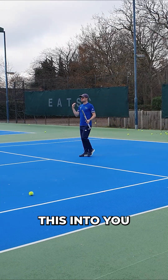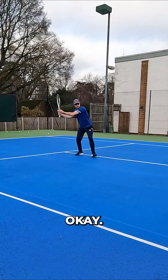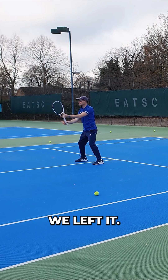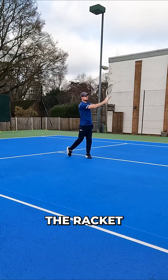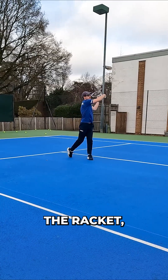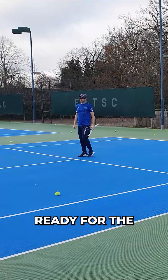The way we're going to train this into you is you're going to catch the racket with this left hand. So if it's palm up at the beginning, we throw, and we're going to catch it in the ready position just like we left it. If we were to turn this hand over, you can't catch the racket without then turning it back over. So you let go of the racket palm up, you catch the racket palm up, and then you're going to be back into the ready position much faster, ready for the next shot.